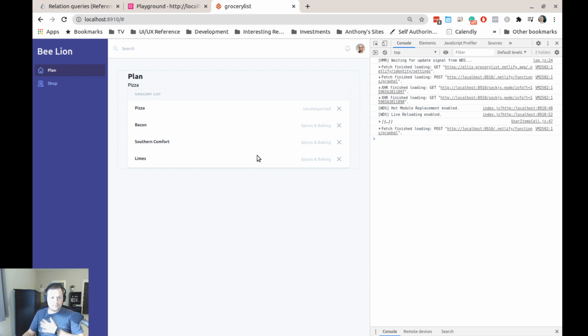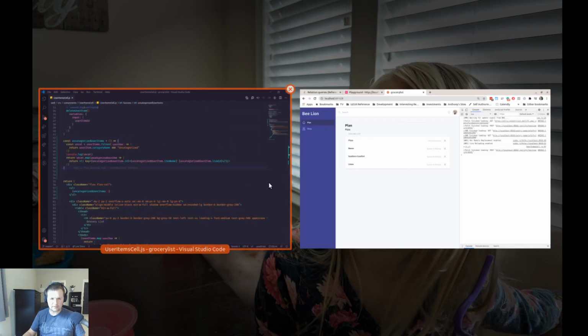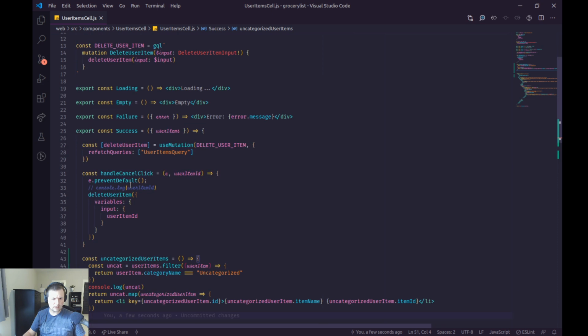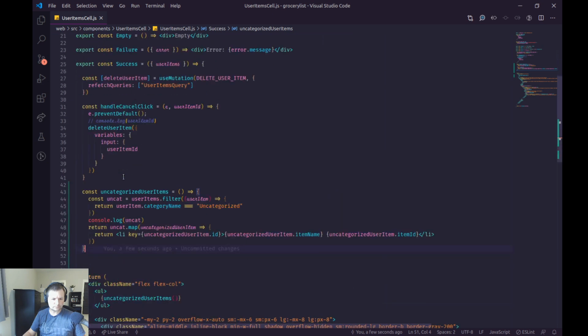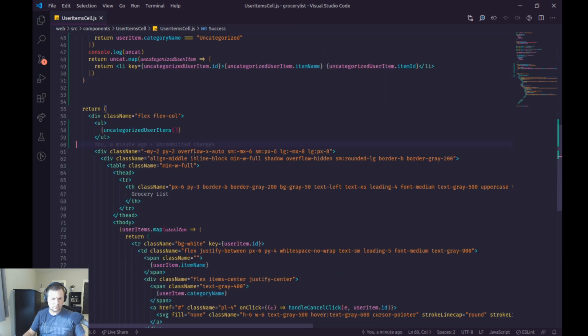Right. So what I was thinking was having, this is the actual grocery list that you'll use for planning. But I want an uncategorized list as well. So what I'm going to do is copy the same sort of interface here, if that makes any sense.